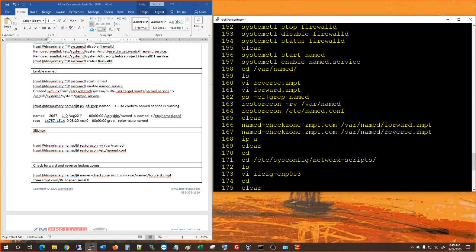Yeah, these two commands here. I restarted named, and then again I have to do the restorecon, right? Yeah, did you get any error message there? No errors, right? No error message. Okay, good. All right. Yeah, run these two commands, 163 and 164.